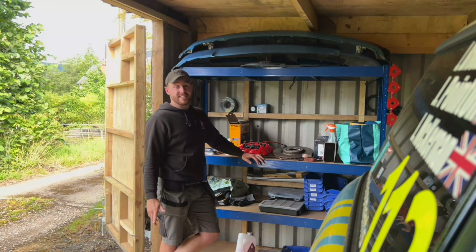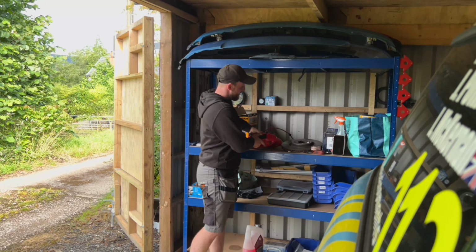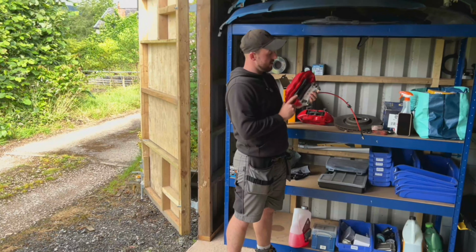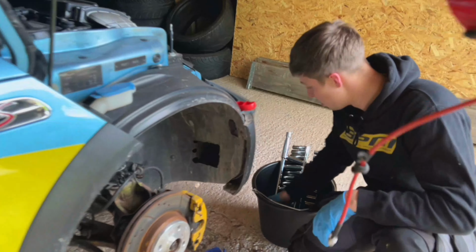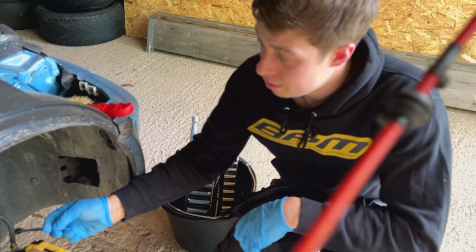So what else we need to test out on track is these babies. So yeah, today's job, get these bolted up. Two bolts. Job done.